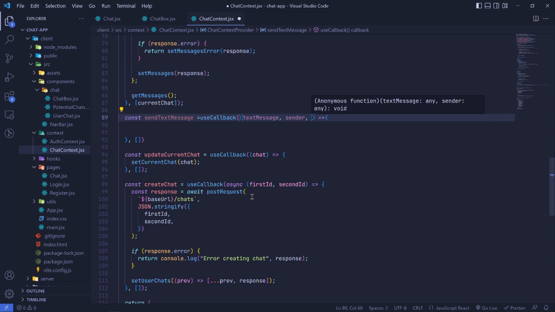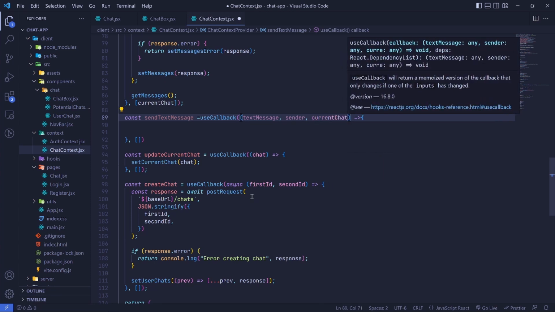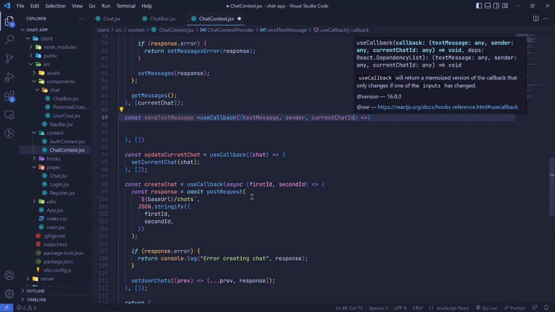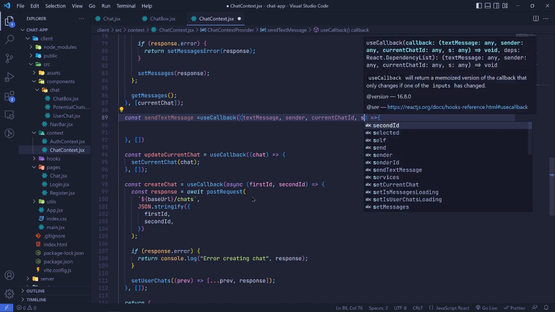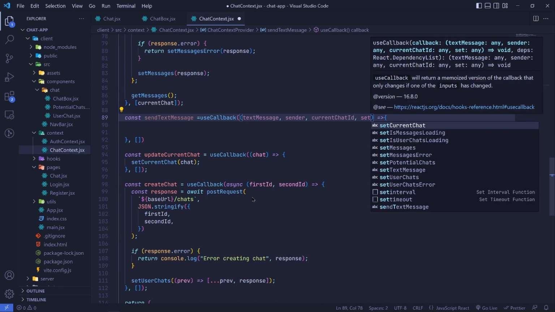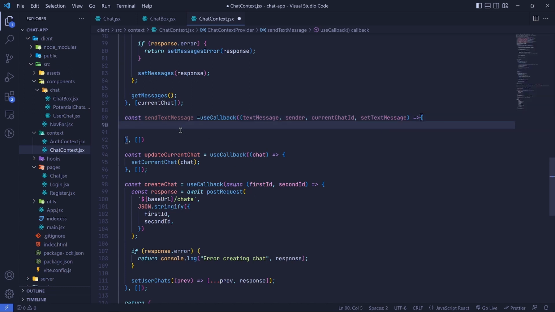We will be receiving the current chat ID, and also the set text message, to update our input field. So now we can check if we have a text message or not.